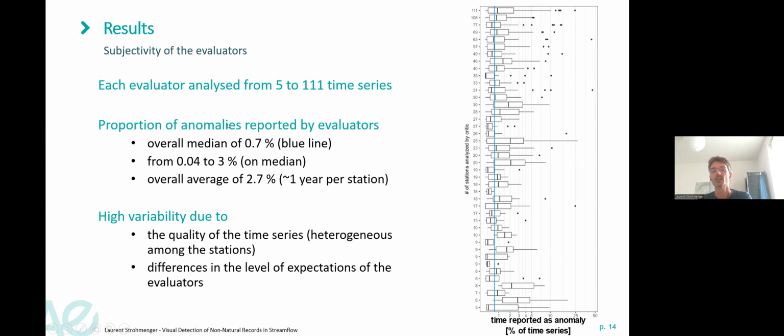So there is a high variability, and this could be due to the quality of the time series that we provided to the evaluators, because everyone has different stations to analyze, and these stations are heterogeneous. But this variability could also be related to differences in the level of expectation of the evaluators on the quality of the time series.